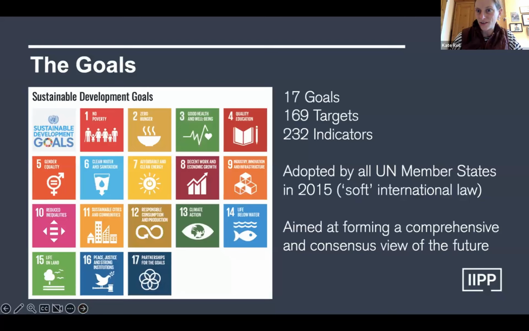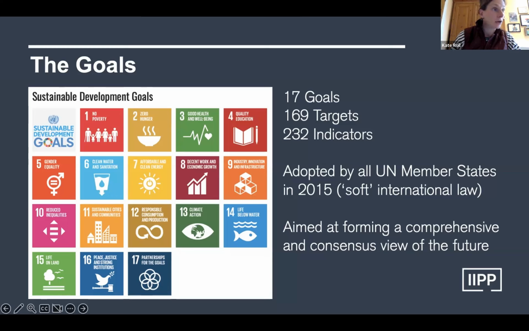So the first thing to know, and I think most of you should be familiar with this, is that the SDGs are composed of 17 high-level goals. Below these goals sit 169 targets, where they go into more specificity about what it takes to achieve that goal. And then we've got over 230 indicators that tell us if we're moving towards those targets, which then move towards the goals. So they've got the simple grid that you always see, but under that sits quite a lot of more specific work and more specific ideas about measurement.